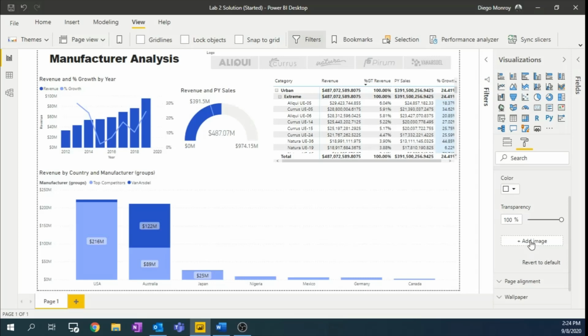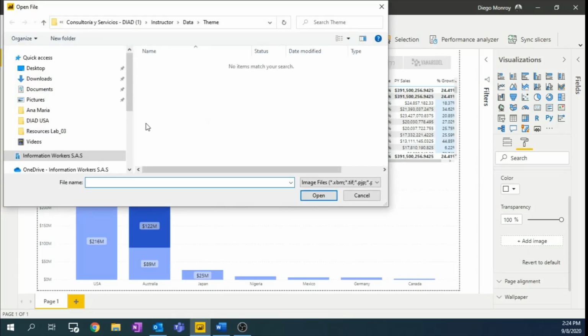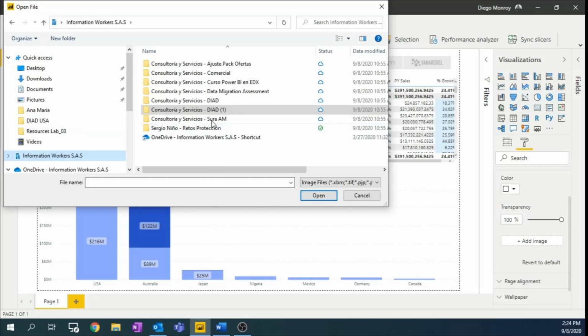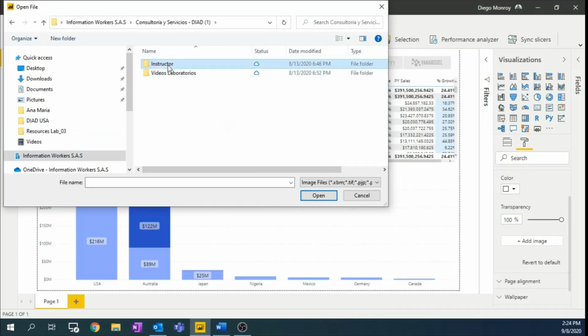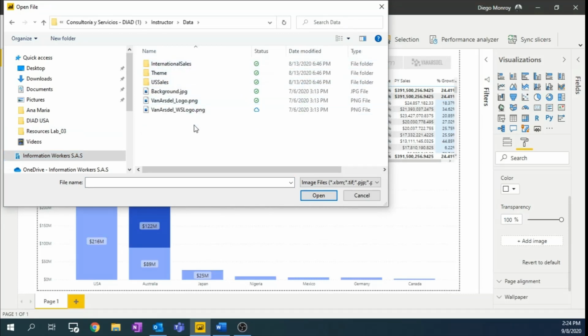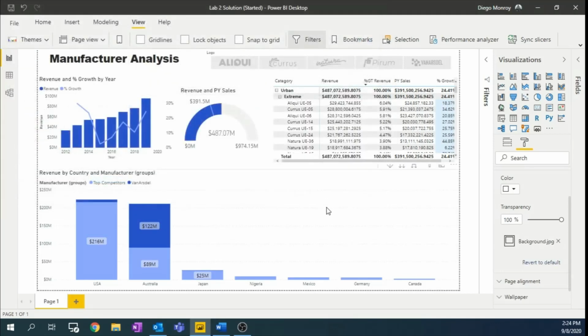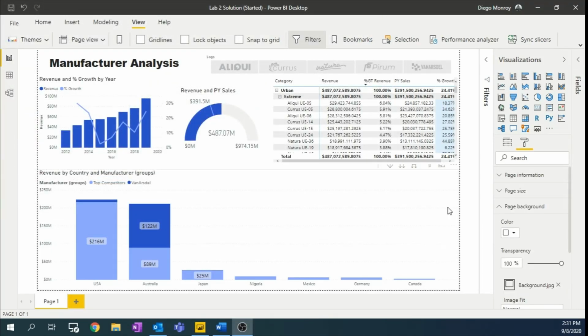So please click add image and go to our Dash folder, click structure data, and we have an image in JPG format, background, and click open. Power BI already imported the image from our computer to the report page.